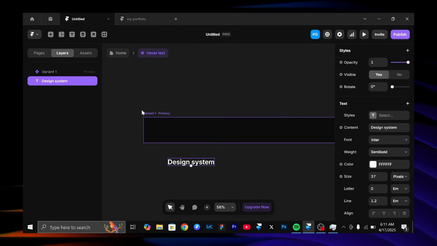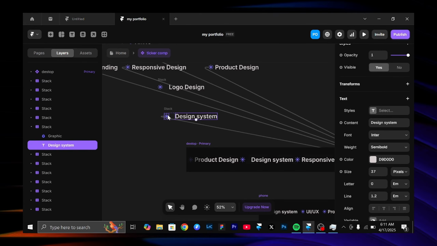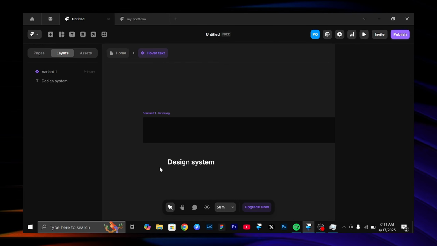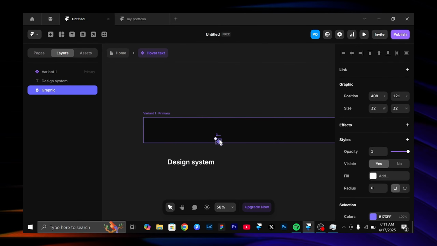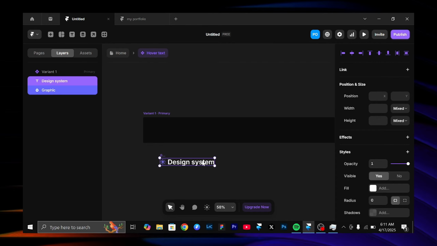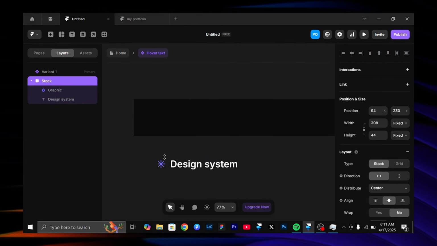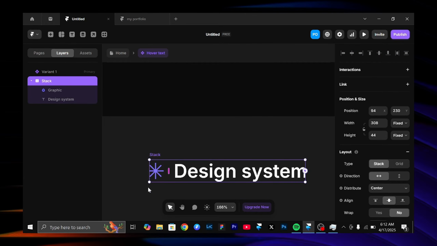Okay, I'll be copying this asterisk component here. Just Ctrl C and paste it on our design. Ctrl V. Next up, I will select these two and turn them into a stack. Alt Ctrl Enter to select a stack. Let me just give a little spacing here. And if you look, it's kind of cutting out on this asterisk side when we just increase the gap in between them. So to solve that, select your stack.